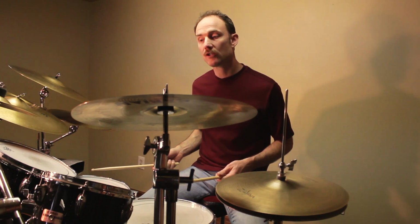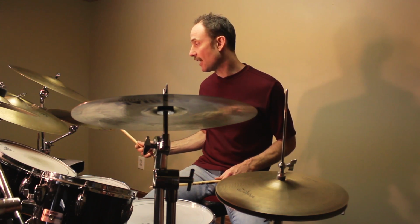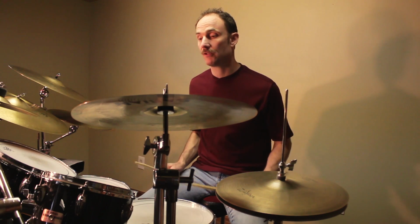As soon as you get comfortable doing that, then you can start orchestrating the pattern. I like the sound of the right hand on a stack cymbal or a china cymbal, and any tom or snare. You can also do the opposite. You can also do crash cymbal with the left hand and play with your right hand around the drums. Here are some orchestrations.